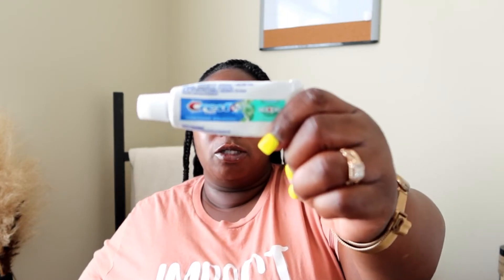To brush my teeth, I always just get any type of travel-size toothpaste. This is Crest. I normally go to Walmart or Target and get whichever toothpaste they have that's travel size — sometimes Colgate, whatever. Normally when I get my travel things I always get a few extra and keep them in a bag in the closet. Also, Bae always leaves something out of his bag, so I always buy a few extras for him too. Pro tip: get a little extra for Bae because they might not have it.